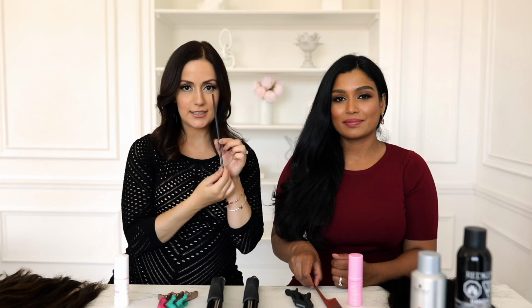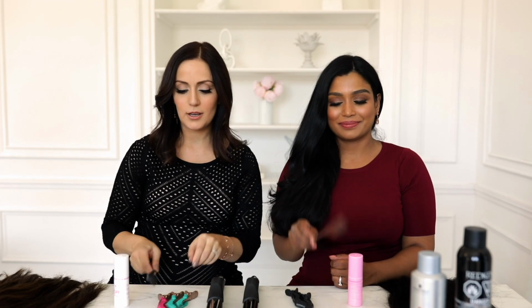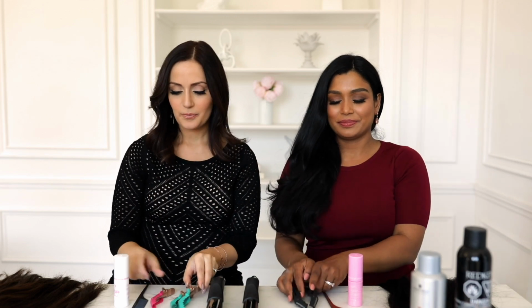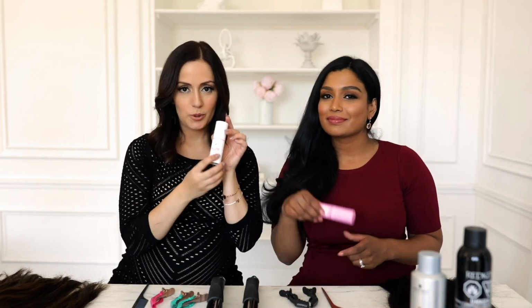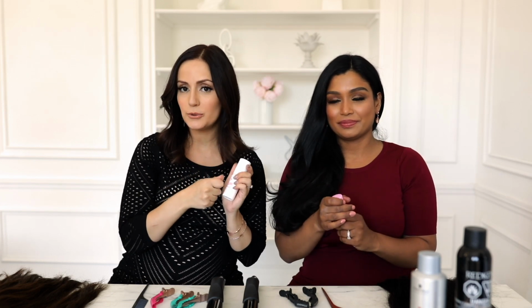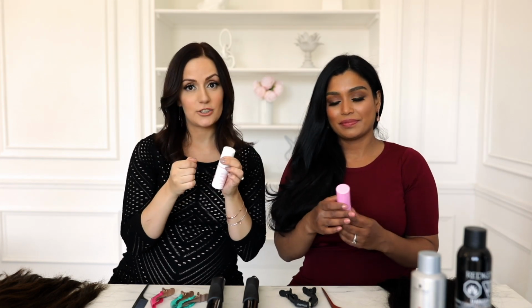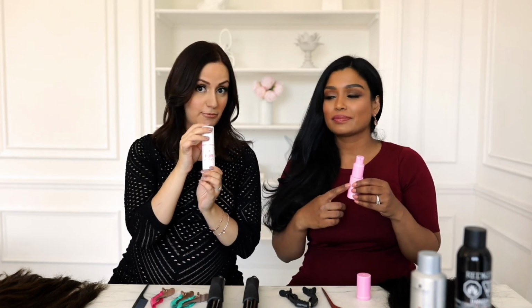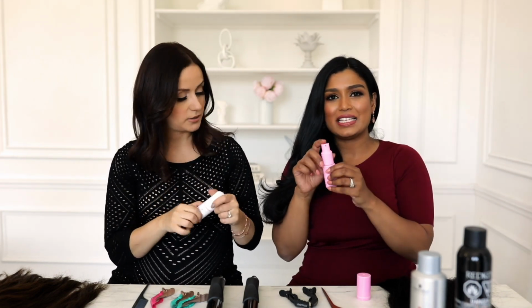Before we get started, we need to go over the tools and products that we need. We need a teasing / sectioning comb. We need some crocodile clips to section off the hair. And very importantly, we will be using a volumizing powder to use on your roots to help tease the roots for a better grip for the extensions. We will be using the Design Me Hair Volumizing Powder, Puff Me's. And what we love about this is the ease of application.